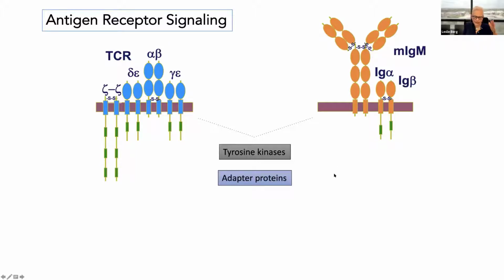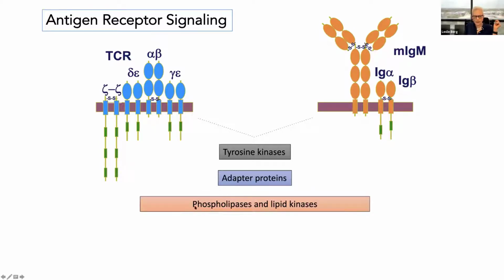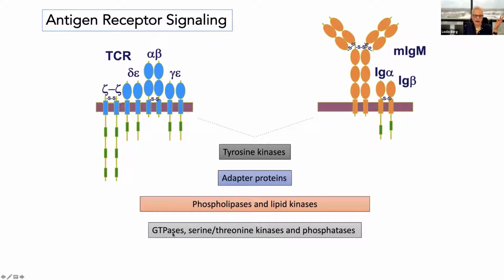And then we're going to talk about some of the players in these various steps that come next, but after activating tyrosine kinases, those kinases phosphorylate proteins called adapter proteins, which we'll talk about one or two, and they essentially are Velcro that just basically bring signaling proteins together at the plasma membrane in order to promote the downstream signaling pathways. The adapter proteins recruit and activate both phospholipases and lipid kinases to elicit second messengers that are often associated with the activation of small GTPases, a whole plethora of different serine-threonine kinases, and phosphatases like calcineurin that is, of course, important and responsive to calcium signaling. And so these are the real effectors of the signaling pathways that are individually responsible for promoting different functional consequences in the activated lymphocyte.